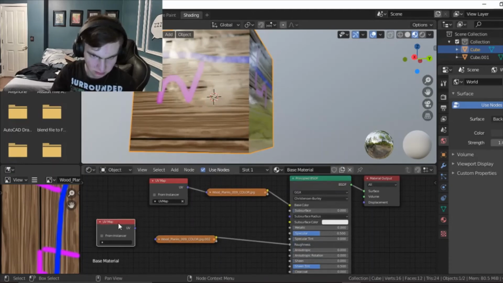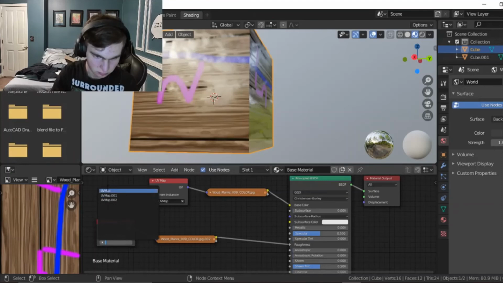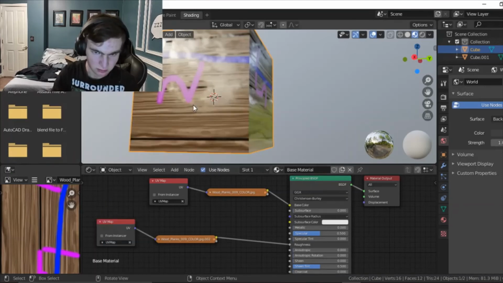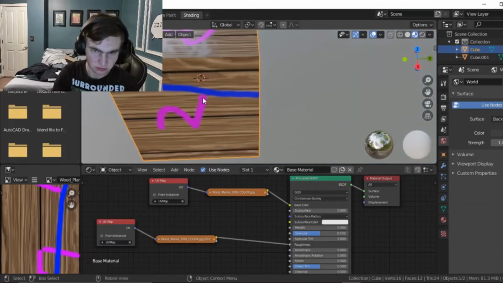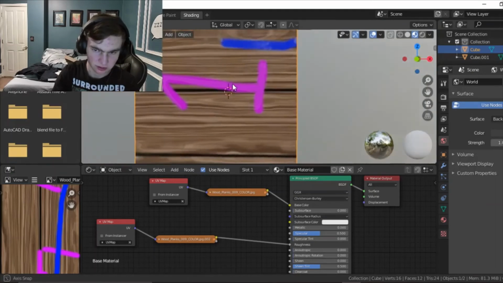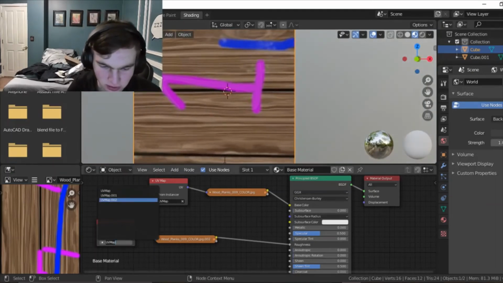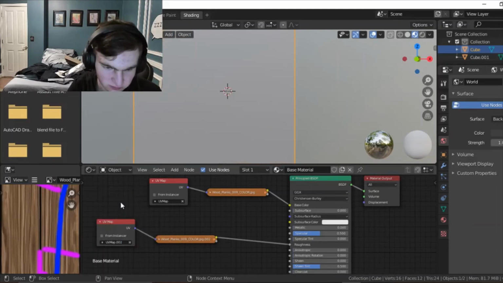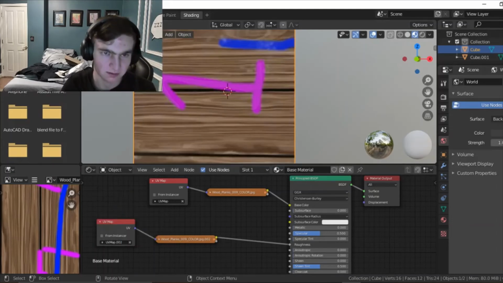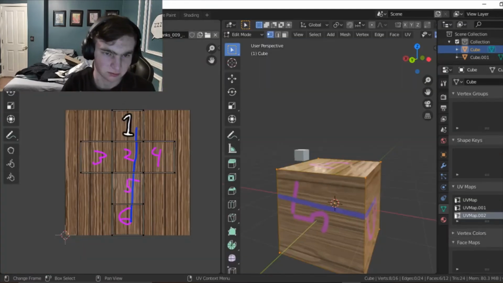Move this down. So right now, you can see it should look like, let's go over to the number 1. Yeah, you can see how that's lined up. But now let's say, ignoring that we want to have those lined up, if it was too low resolution. That was not, so it should be UV map 002. Alright, so let's go into UV editing.